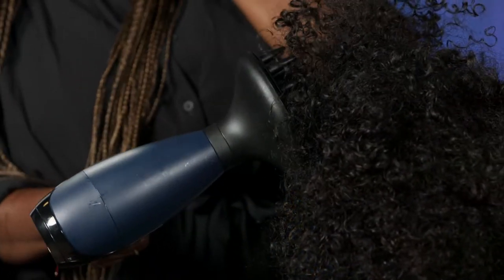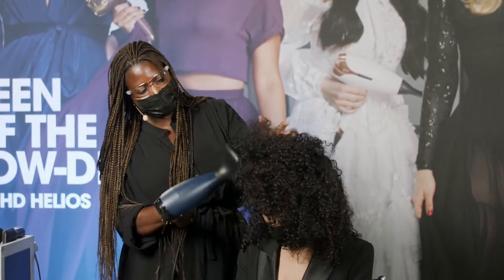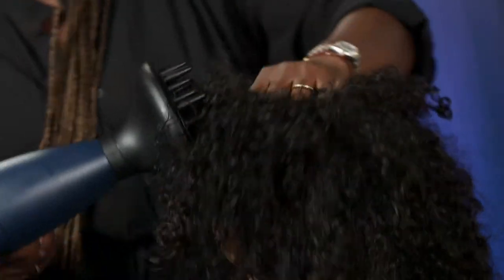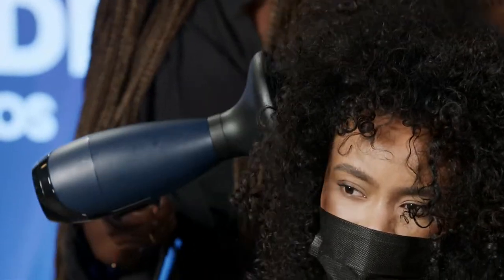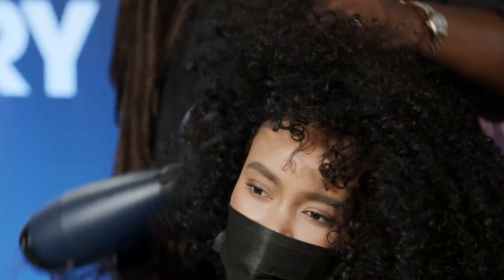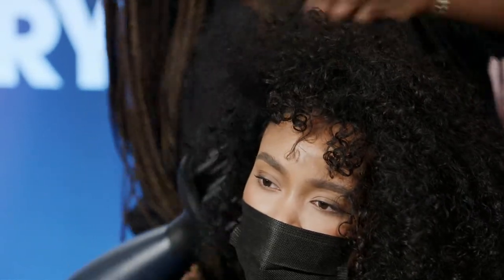I think really make sure that before you start, the hair's almost dripping wet. I always do it when the hair is quite wet, and then make sure you put in enough leave-in conditioner. And then I love using Curly Ever After. That is such a great product because it really keeps the curls and really defines the hair. But the diffuser is amazing because these prongs are so good at locking in the curl and getting the volume.